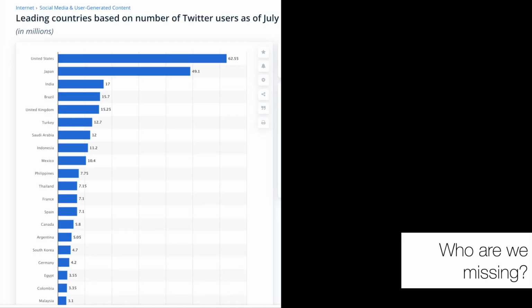Looking beyond the United States, we see this issue is prevalent globally. If we look at Twitter for doing things like public health prediction, or public health forecasting for the flu or something, this may work in the United States. Maybe it'll work in Japan. Probably won't work in Malaysia or Colombia, who are down towards the bottom of this graph. So in that case, we're missing potentially large portions of those populations. Now, partially this is driven by differences in national populations, but when there are only 17 million people in India who are on Twitter, and India is a much larger country than the United States, then we know we're missing people.